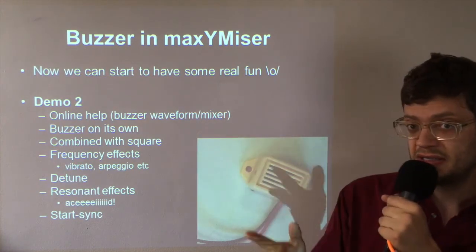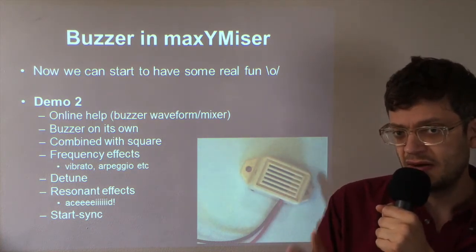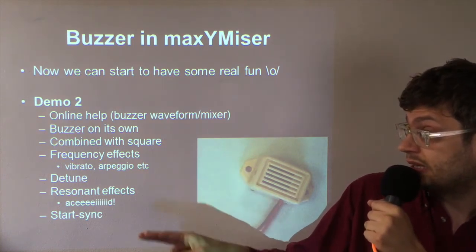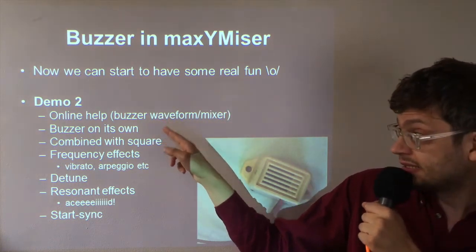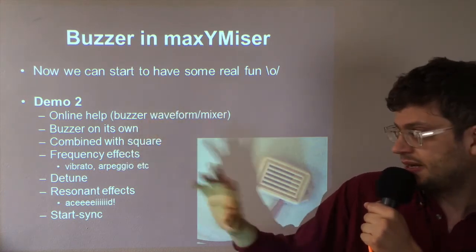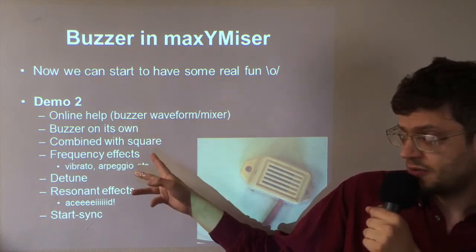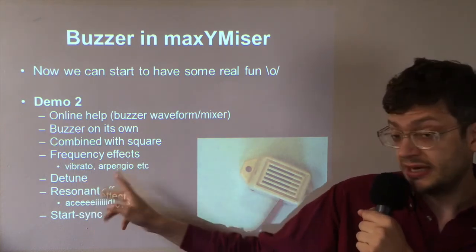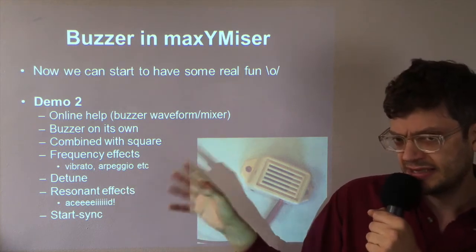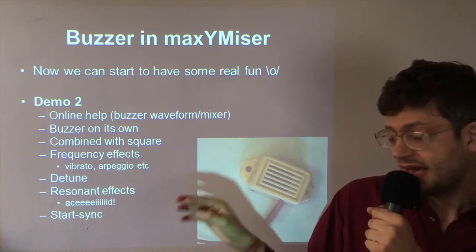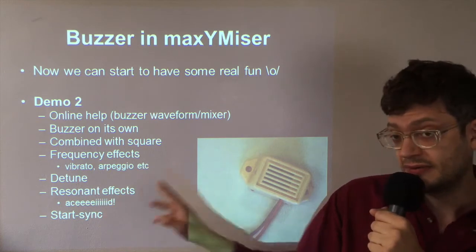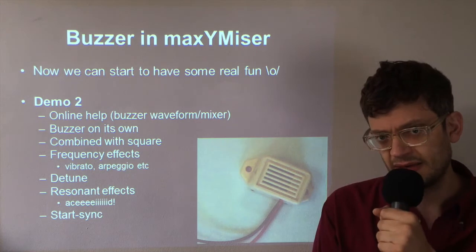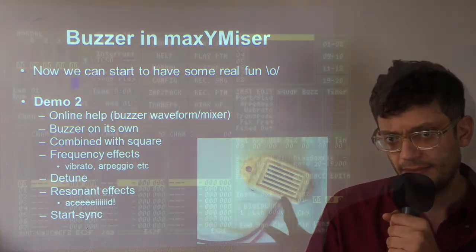Now we're going to go straight into firing up the Atari and getting in some practice. These are the things I'm going to cover in the practical part: online help relating to the buzzer, how to make a simple buzzer just playing on its own, how to combine that with the square wave, the frequency effects that you can do, detuning, how to get acidic sounding resonant effects, and finally what this start synchronization does and all the cool effects you can get with that. So stay tuned, come back in a second when we've got the Atari and we'll go through all that.